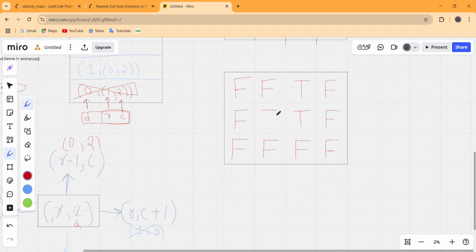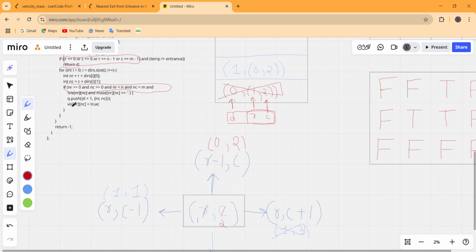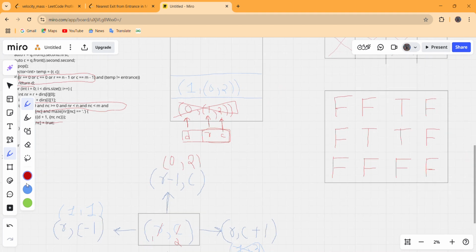And push these coordinates inside the queue with previous distance plus 1. So the previous distance is currently 0, so this is 1, 1, 1.